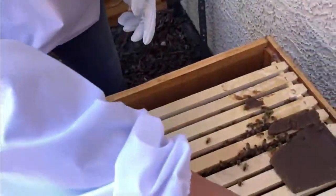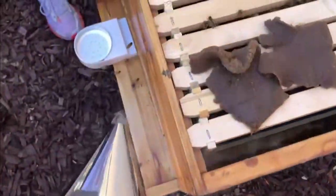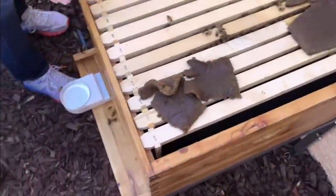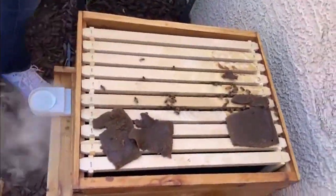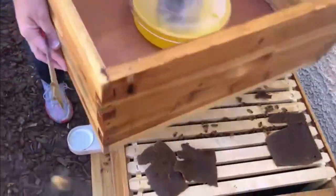We pulled our queen out, which is good. We're gonna push them to the center. Scrape him off, he's a dead bee. There's a dead bee right there. Dead from the neck up, dead from the neck down. Out here, smoke out here. Okay. So we're gonna put this back in the hive here. Push them together. We're gonna let that sit there. And then we're gonna put this back on.